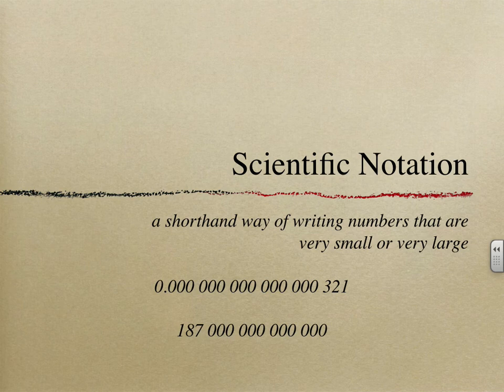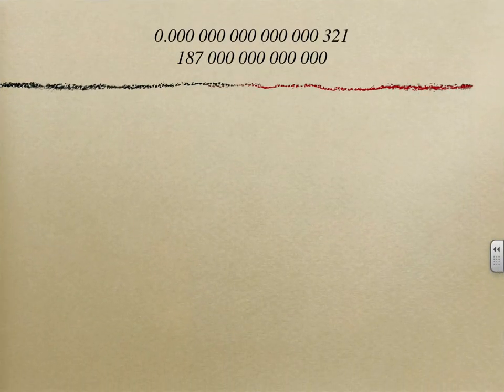And what is annoying about these numbers? There's lots of zeros. And so whether you have zeros at the beginning or zeros at the end, it's a pain if I have to write down this number. And if I made you write down this number, I was nice to you and I already have that written down for you. But if you had to write that number, did I count right? It's kind of hard to write this down and get it done accurately. So we have scientific notation that helps us deal with numbers that look like this.